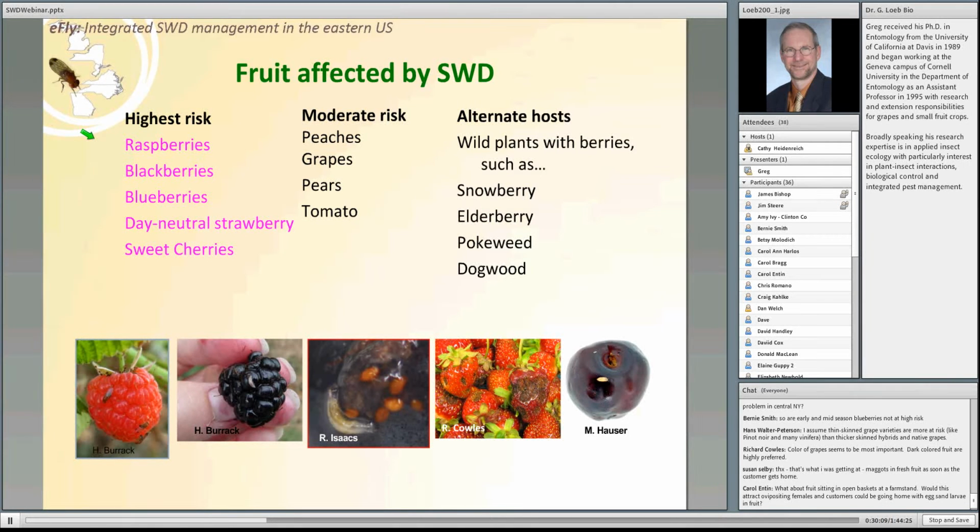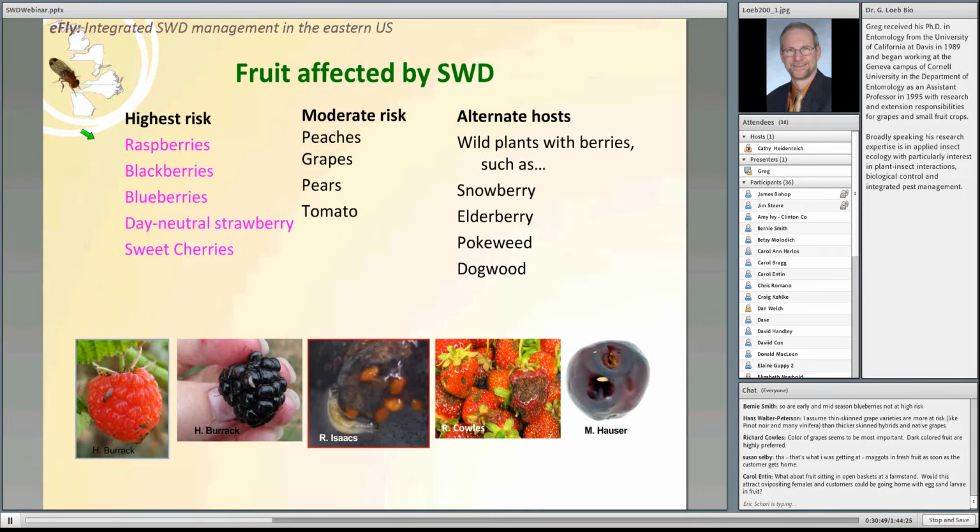Sure, I would expect. It's very clear that these fruit flies use odors associated with ripe fruit. And if you had a basket sitting out there, just like other fruit flies, you might get spotted wings attracted to those, and it's potential they could lay eggs. Whether those eggs would actually hatch, if they were taken home and put in the refrigerator or consumed right away, whether that would really be a huge issue in terms of the eggs. It would take some time for those eggs to hatch, and they would need to leave their fruit sitting out. So I'm not sure whether a lot of that would come back to haunt you, but it's at least something to be somewhat aware of.